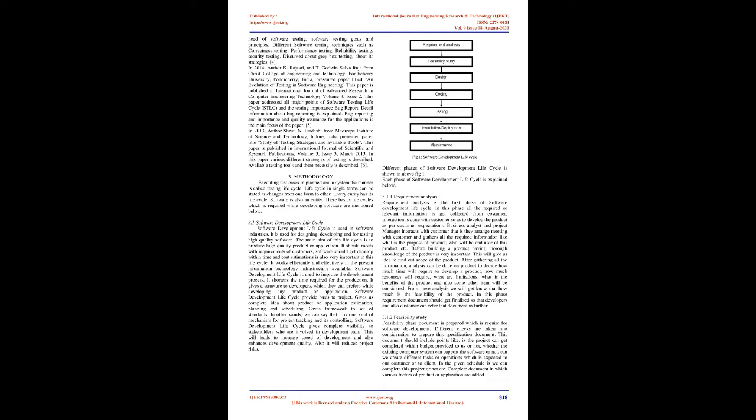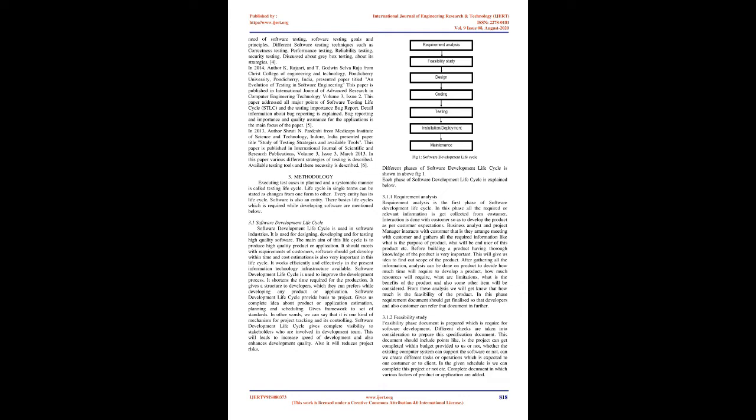3.1.1 Requirement Analysis. Requirement analysis is the first phase of software development life cycle. In this phase all the required or relevant information is collected from the customer. Interaction is done with the customer so as to develop the product as per customer expectations. Business analyst and project manager interact with the customer, that is, they arrange meetings with the customer and gather all the required information like what is the purpose of the product, who will be the end user of this product, etc. Before building a product, having thorough knowledge of the product is very important. This will give us an idea to find out the scope of the product.